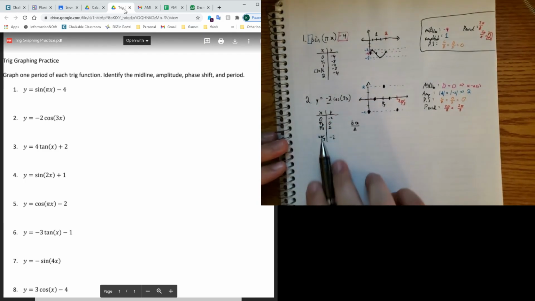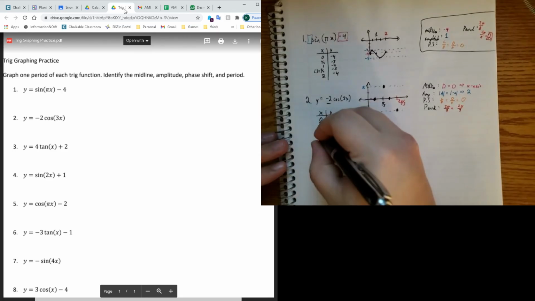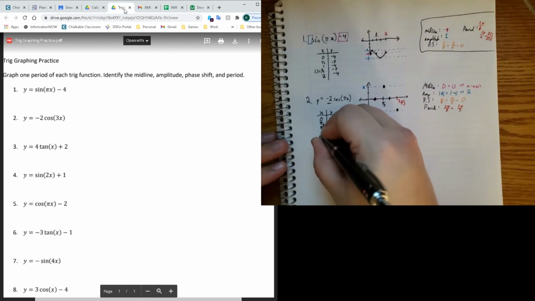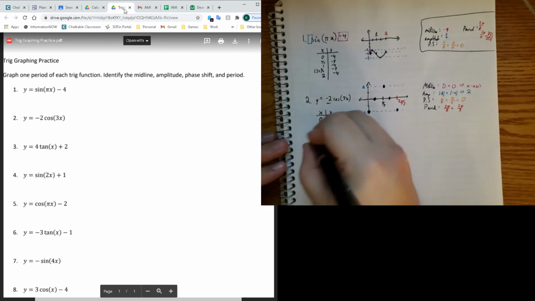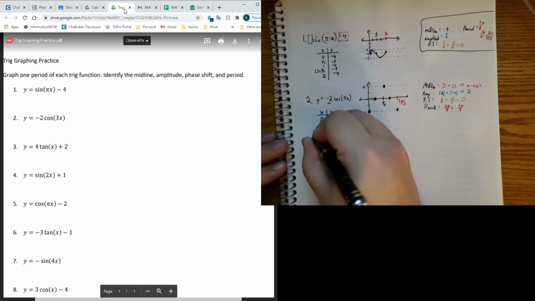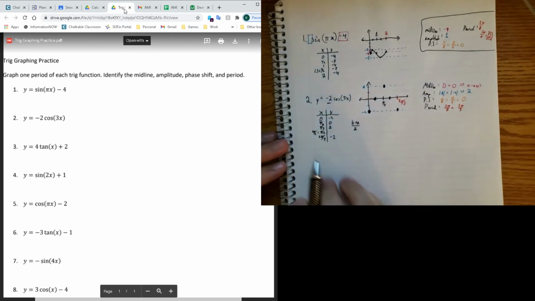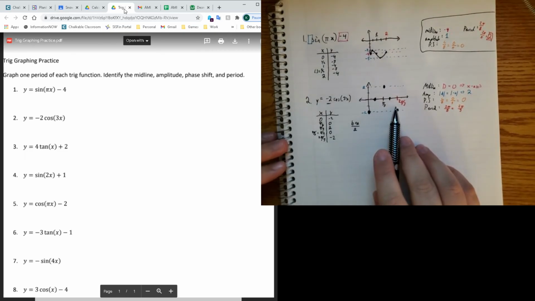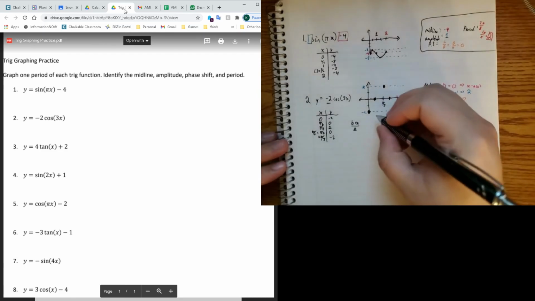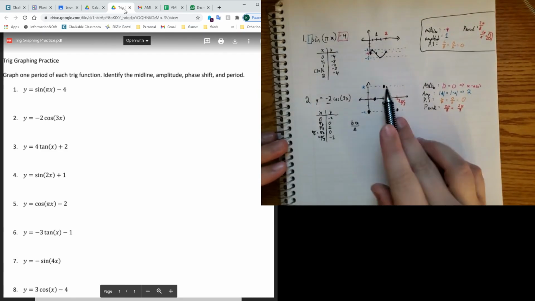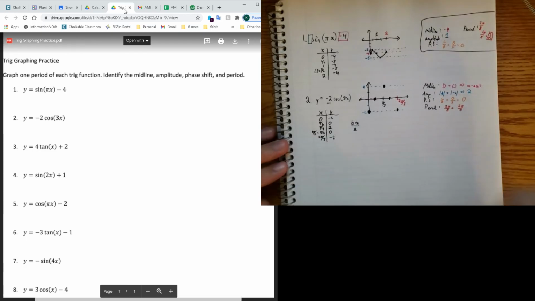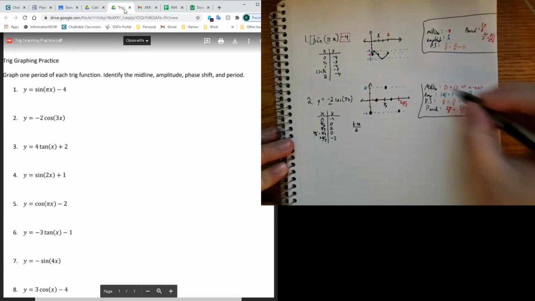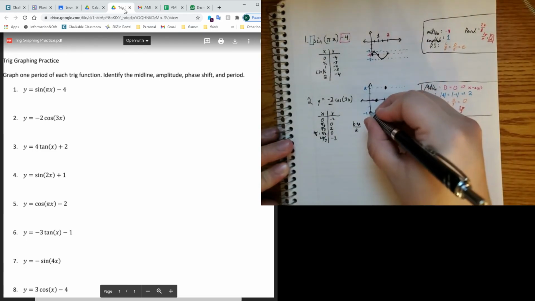And then for this one, I plug in pi over 3 and 2 pi over 3. I actually end up with 3 pi over 6, which reduces to pi over 2. But again, it's all about the halfway in between, which means visually it's easier to see this function this way than it is to do it any other way. So I've got my 5 points of interest, 1, 2, 3, 4, 5. I've got my 4 components labeled out as I need them. I'm now going to connect my dots and make my graph.